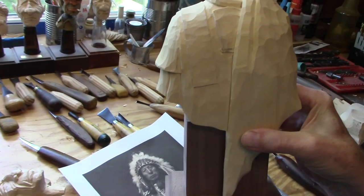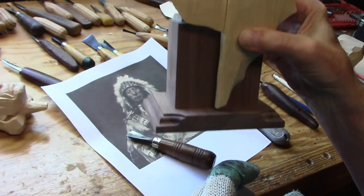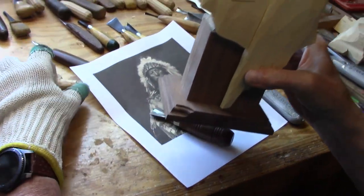And I carved a little bit away on the bottom down here. I didn't want this resting on the base. I like things to look like they're floating. You know, they're part of the base, but yet they're separate, if that makes any sense.